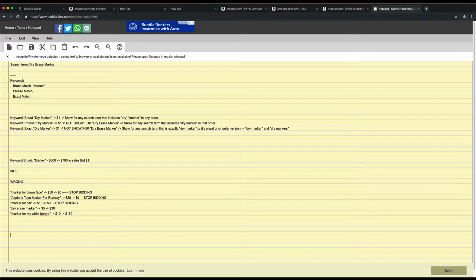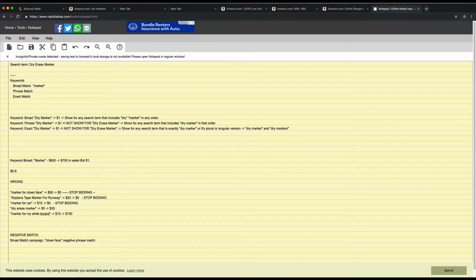To do that with Amazon, you do what's called negative match. If you negative match inside a broad match campaign, and I say clown face, negative phrase match, it's the same thing: anything that includes clown face together, I'm going to stop bidding for that one. So you add it to the campaign, and this will no longer be bid on. I don't know how to do a cross out here, but I would just cross that out. Done. This is no more.